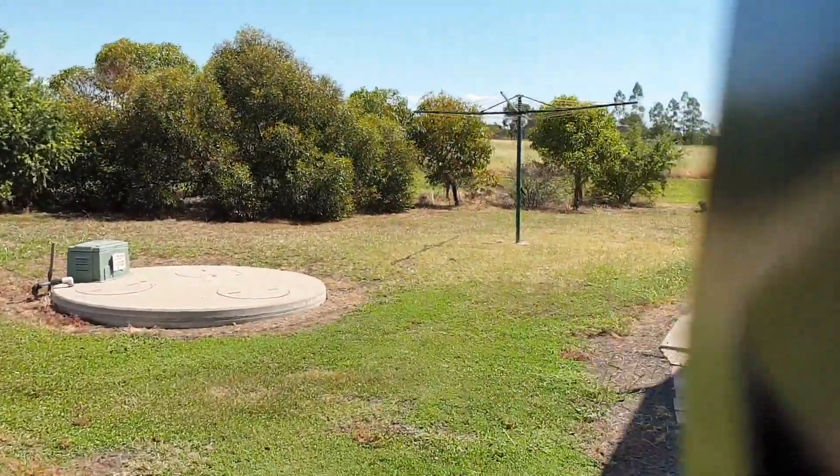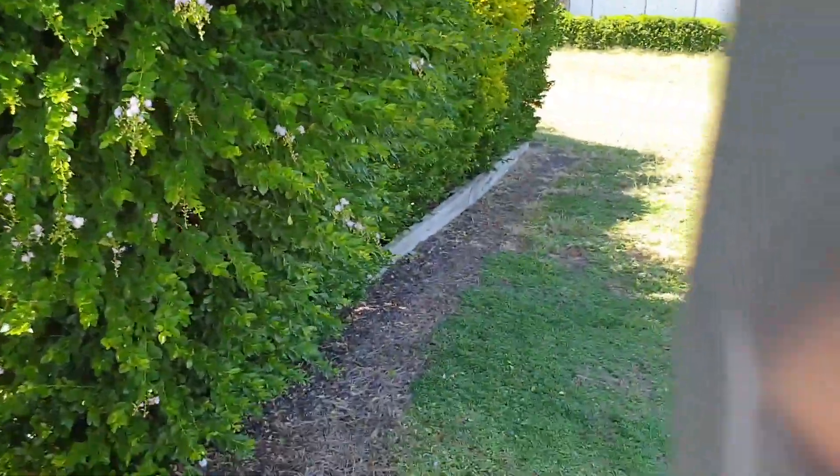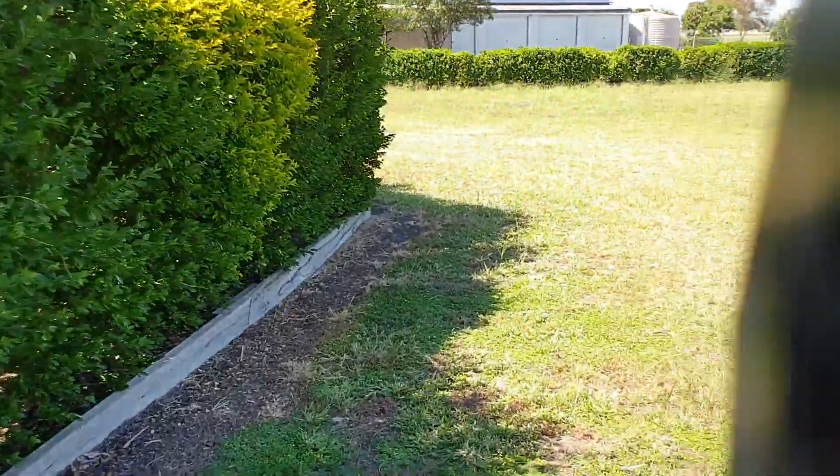This is a no pets property though folks, so if you've got some furry, scaly, or feathery friends — maybe not this one, have a look at something else. Alrighty, so there you have it folks — 24 Melaleuca, very very good property this one. If you want to apply, you can jump on our website and do a one-form application, or you can send us an email to dolby@onepropertycentre.com.au and we can shoot you through an application form. Whilst you're not allowed pets here, you do get the owls. Bye!